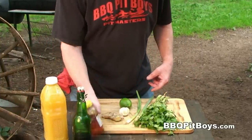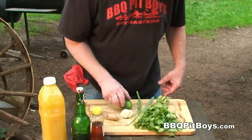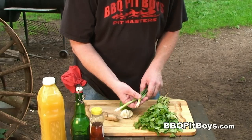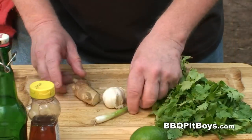We're gonna need some pineapple for the marinade, some soy sauce, you're gonna need some honey, here we've got some ginger, you're gonna need some garlic, you're gonna get yourself a lime, a couple of scallions or green onions, and some cilantro. Alright, let's put this marinade together and we're gonna do some veggie chopping.